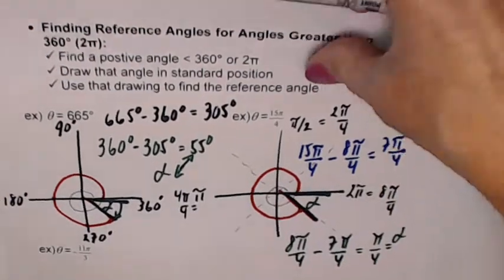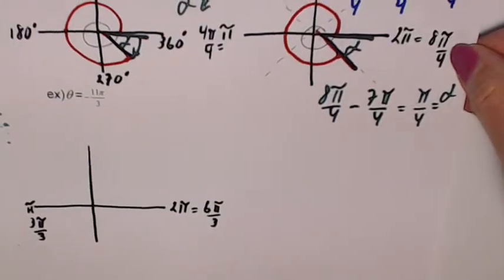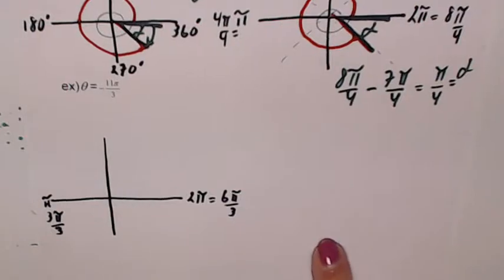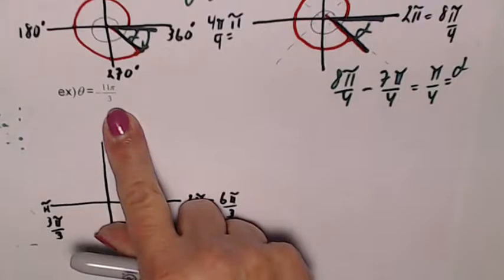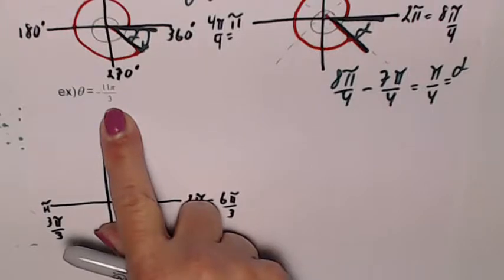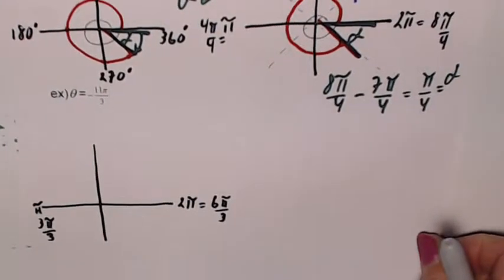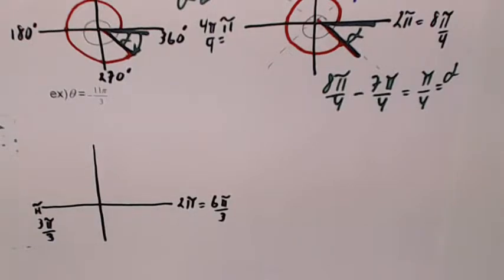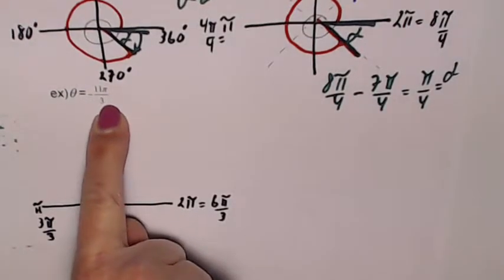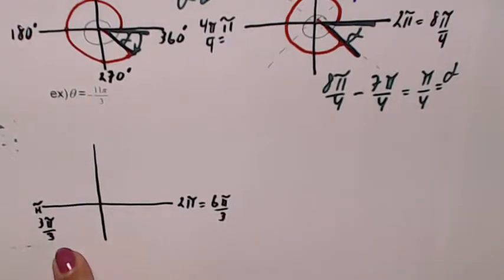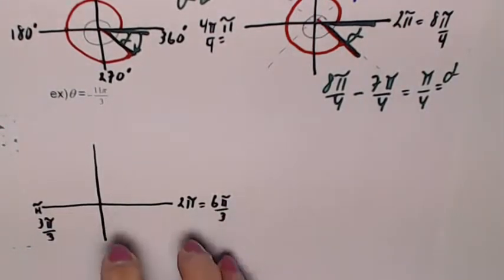So now this brings us to the last example in terms of finding a reference angle. So we have minus 11 pi over 3. So this says we are going in the clockwise direction. So if you look here, I've already marked this to give us some sense. Here's our pi, which, since we're in the world of a denominator of 3, would be expressed as 3 pi over 3. And our complete cycle of 2 pi is expressed as 6 pi over 3. So we can know where we're at versus our initial theta.